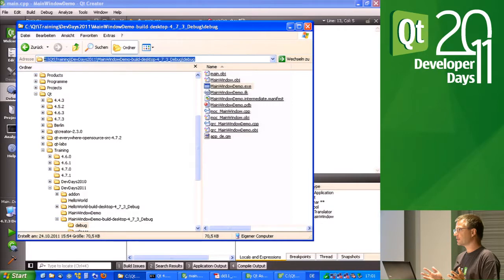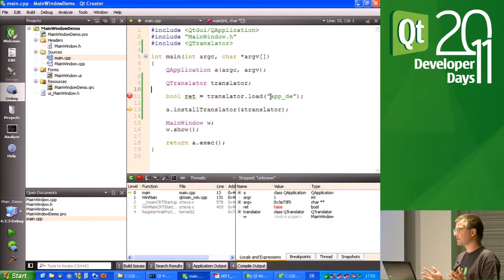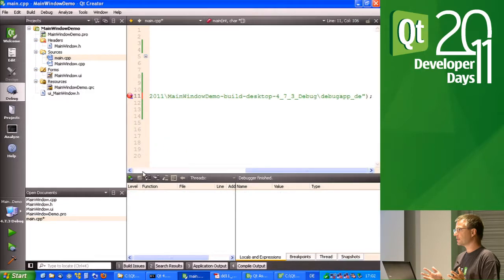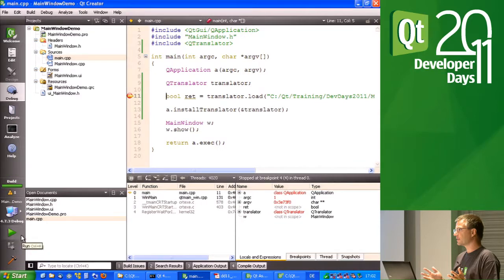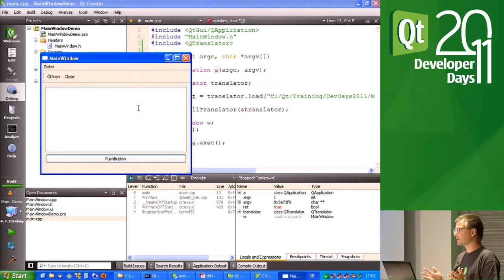I think this is due to the path. Let's just try to tweak that. Okay, so now it's succeeded loading the translator and it's able to translate our application.